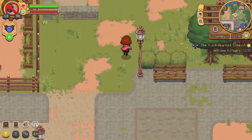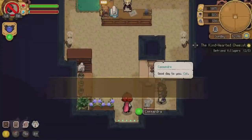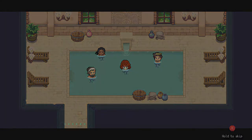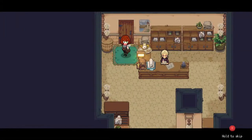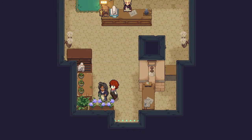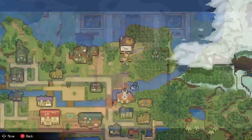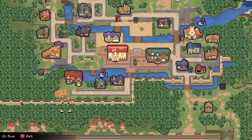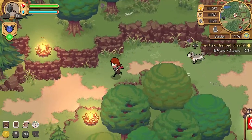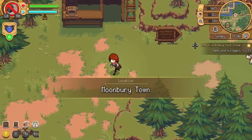We're gonna get money from the potions we put in the drop box at 5, but I don't know if the shop will be closed at that point. Oh, that's who I'm missing. I haven't talked to Mateo yet. He wasn't home when I went to pay him a visit. Okay. Yeah, his house is down here. Not that he wants to see me. We all know he does not like me at all.